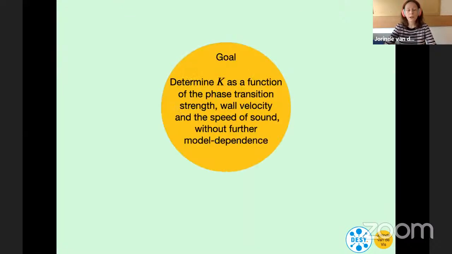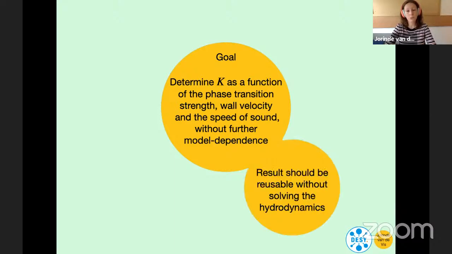So the goal that we had in our works was to determine this kinetic energy fraction as a function of the phase transition strength, the bubble wall velocity, and the speed of sound without any further model dependence. And the reason that we wanted to do this is to provide some methods which can be used by other people that are maybe more interested in model building, such that they don't have to solve the hydrodynamic equations.